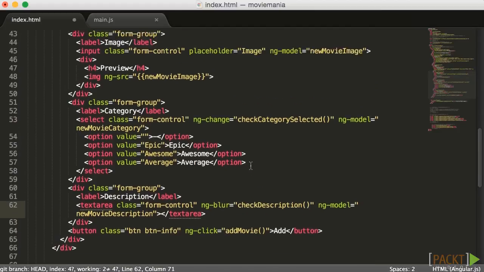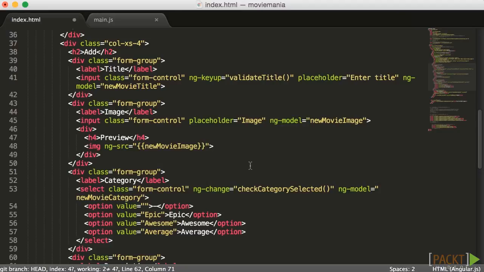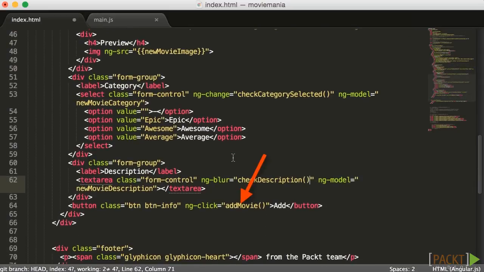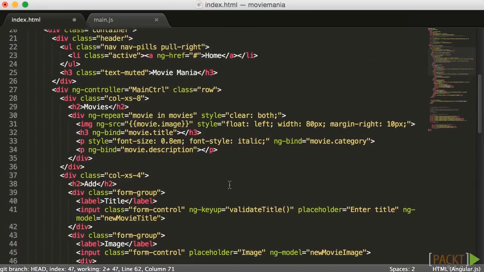Now let's have a look again at that HTML file and appreciate how Angular, because of its declarative nature, makes your whole game plan very clear and obvious. We immediately can tell which elements have which purpose or task, which input corresponds to the new movie title, what happens when we click on the button, what validation is called while we type on the title input, etc. Imagine even another developer looking at this would also understand it very easily. Everything is very clear and clearly defined.